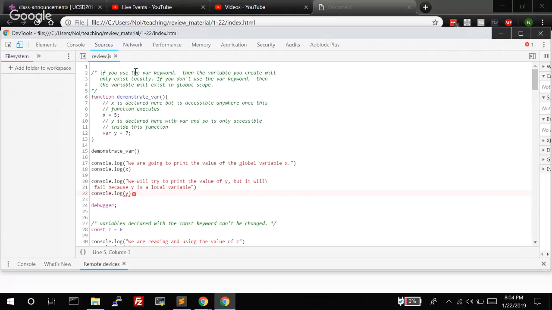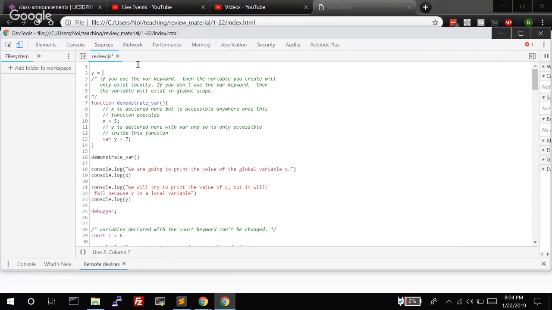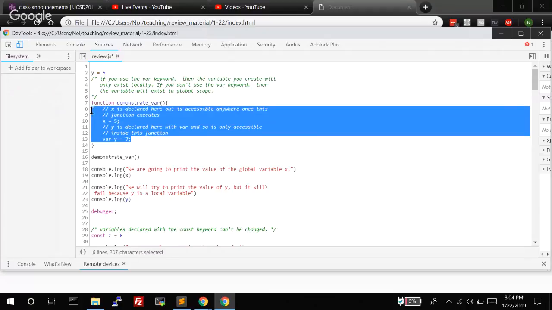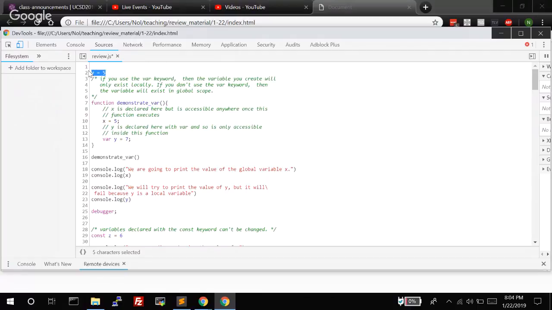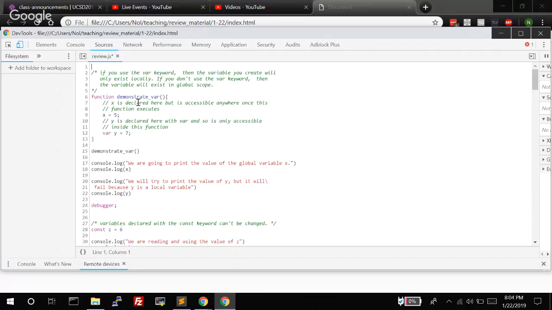So for example, if I define y out here as y equals 5, by saying var y equals 7, it creates a new local variable inside this scope, and this value of y will not be changed. So that's why you would want to use the var keyword. Any questions on what the var keyword does, or local versus global variables?